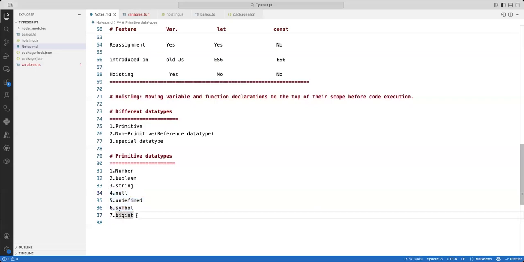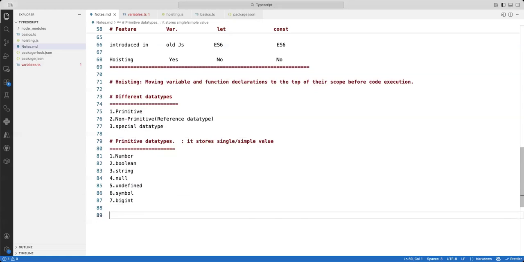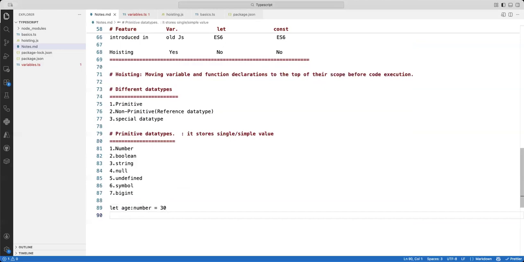Okay, right. What is meant by a primitive data type? Primitive data types store a single or simple value. For example, let age be a number, here I just mention 30.